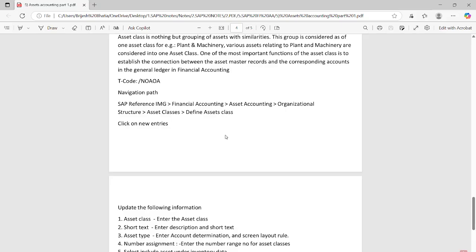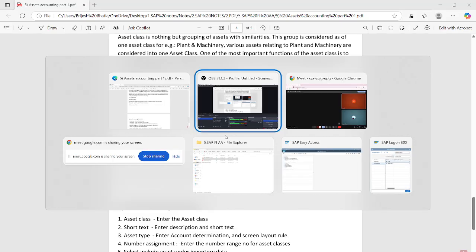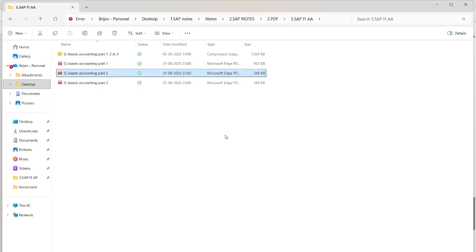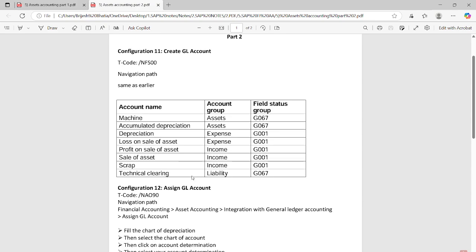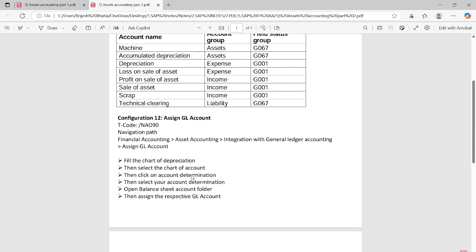It is given in chapter part 2. I'll just show you once. For entry purposes, we need all these accounts. So we'll do all the things stepwise, and once we create these GL accounts and assign them, then we'll go for the creation of the assets.